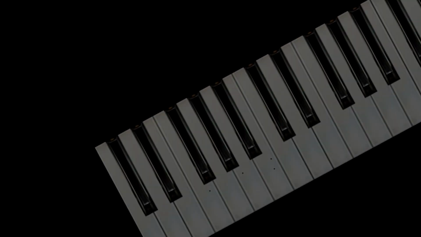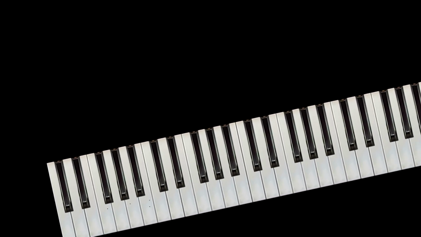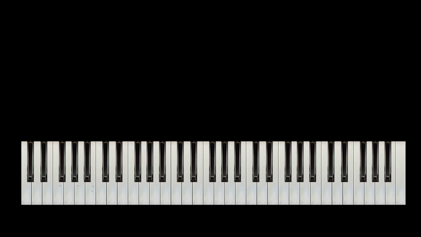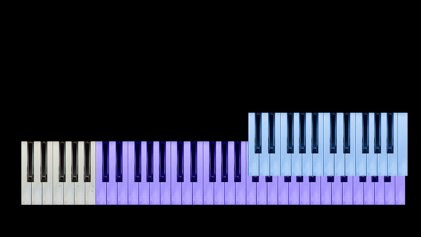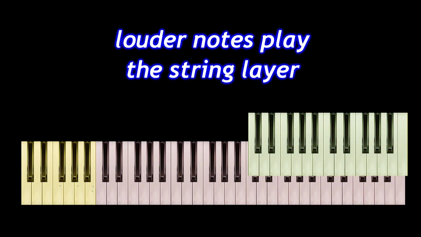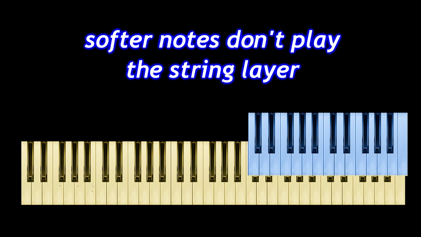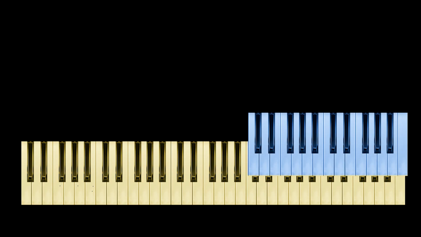Splits and layers allow playing different instrument sounds on different parts of the keyboard. A simple split could be a bass part you can play with your left hand and piano with the right. A layer could be something like a string pad covering the piano range or just part of the piano range. But remember, instruments can respond to specific velocity ranges too, so the strings could sound only with louder notes but not with softer ones. Here's how you'd set up this particular example.